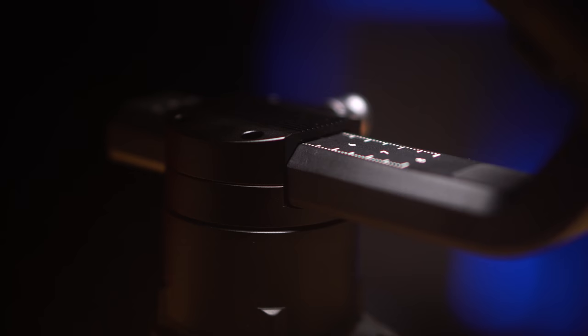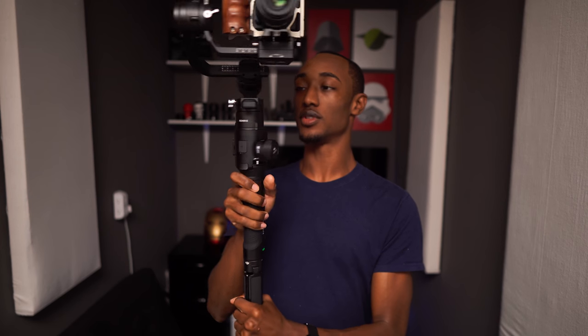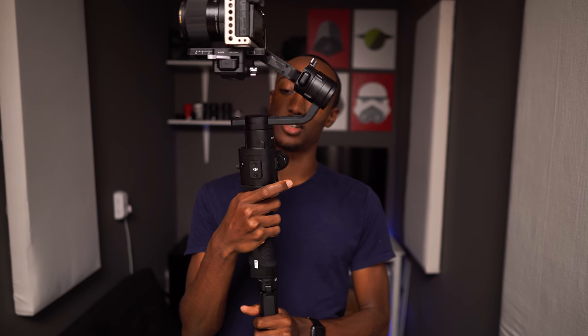The first thing you're going to notice when you take it out of the box is this thing is solid. It's very well built, the materials are very nice, nothing on here feels cheap. It really seems like DJI thought about every little piece on this gimbal, from the hand grip to the focus wheel — everything is flawless. This is a pretty standard one-hand gimbal design. It has the lower motor at the back so you can see the screen when you're using it. One of the biggest differences is the trigger, and I'll get to that later. Overall, great design, great build quality, no complaints there.